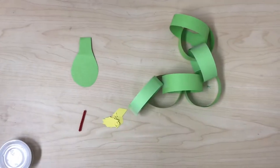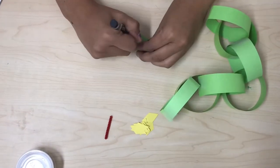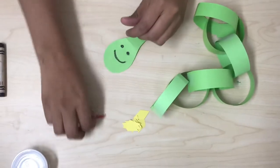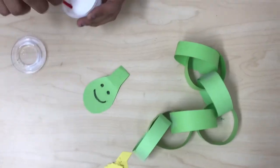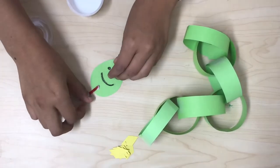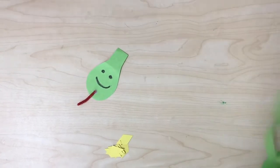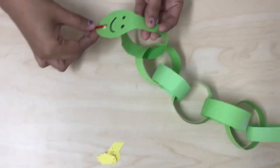If you have a marker or a crayon at home, you can draw the snake face. Once we draw a snake face, we're gonna get our glue. And this is gonna be the tongue of the snake. We're going to let it dry for a little bit, and once it's dry, we're gonna glue the head onto one of the chain's ends.